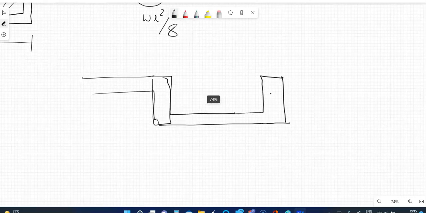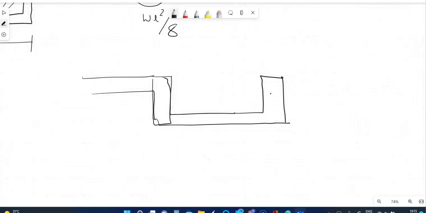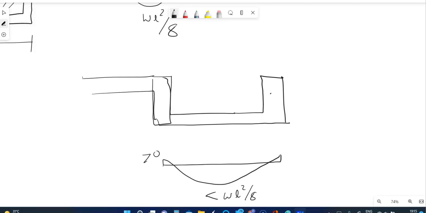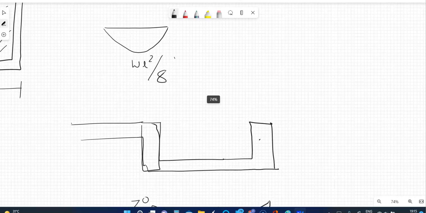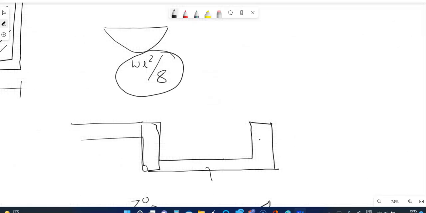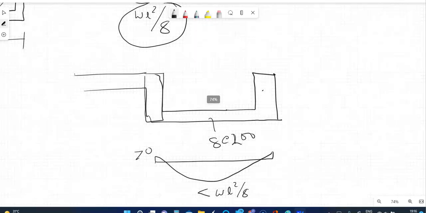So in such a situation, even though this is discontinuous, there is going to be a slight fixity offered by the connectivity between the beam and the slab. So in reality you may end up having a slight support moment here which is more than 0, and this will result in this moment being less than WL square by 8. So in reality you are designing for a higher moment for the span, so you may end up with 8 at 150 or 200, whatever as per the design, and in reality you are not needing that much because your moment is generally less, and definitely you are going to give some minimal reinforcement at the top.